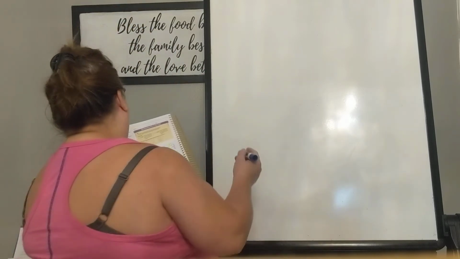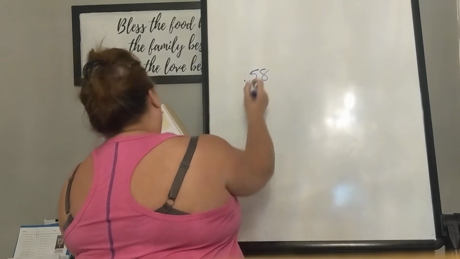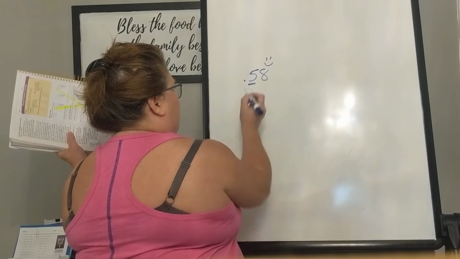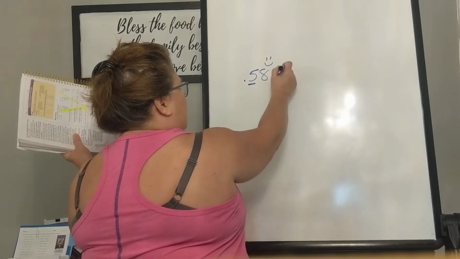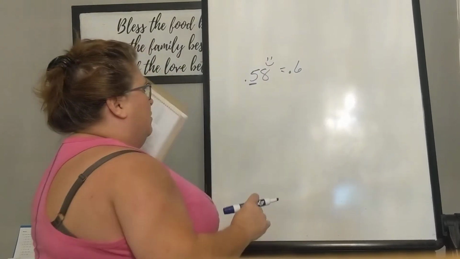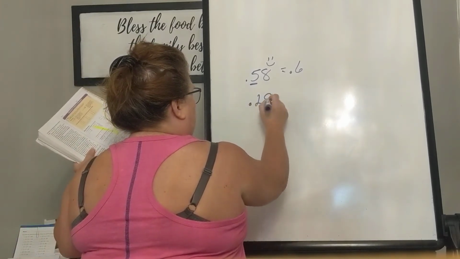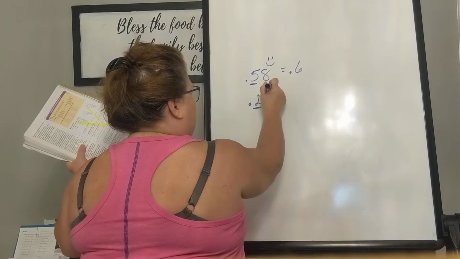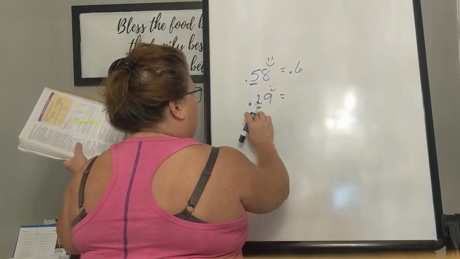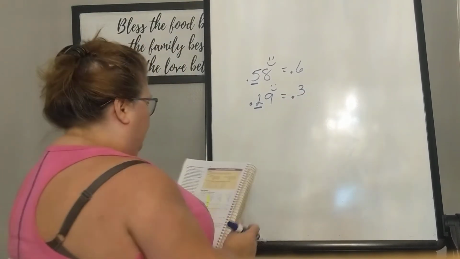All right, so look at section 2, letter A. We have 0.58, and we are rounding it to the nearest tenth. So the hundredths place will be our looker digit. We're rounding to here. Our looker digit tells us that we are going to add 1 to our tenths place because that looker digit is 5 or above. Letter B, we have 0.29. Now rounding to the nearest tenth. This is where we're rounding. The hundredths place is our looker digit. It's 5 or above, so it tells us to add 1 to our tenths place. So it is 0.3.